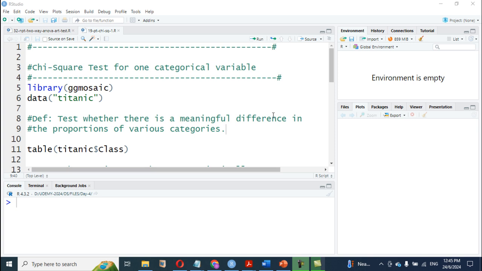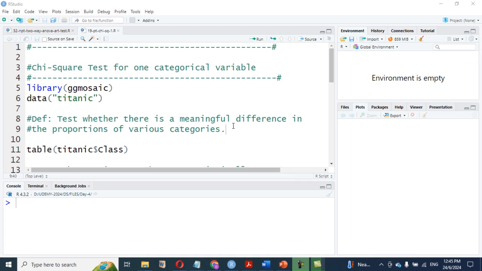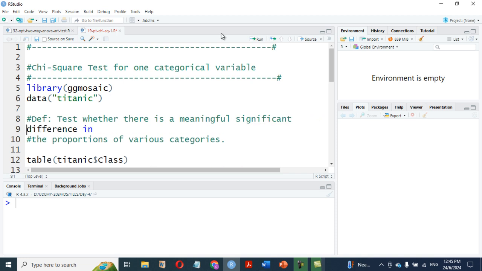You want to test if there is a meaningful, significant difference in the proportion.